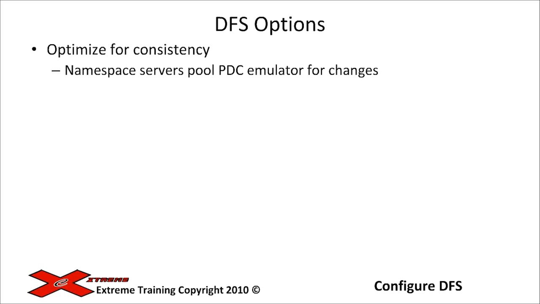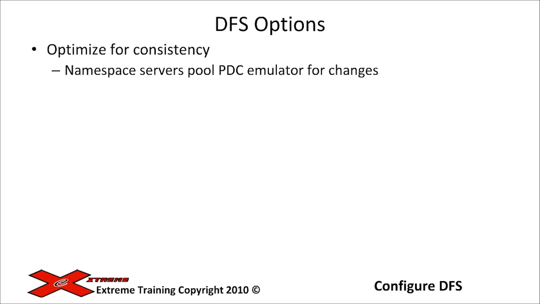Back in the Windows NT days, all changes in the user database were performed on the primary domain controller, or PDC. With the introduction of Windows Server 2000, all domain controllers gained the ability to make changes. In some cases, some changes must still be made on one server and replicated to the other servers.